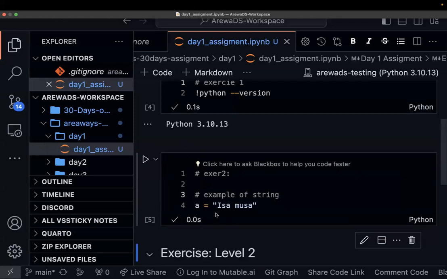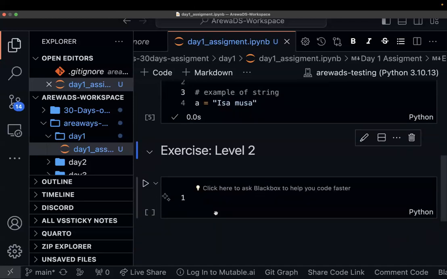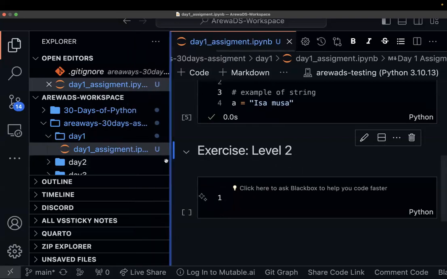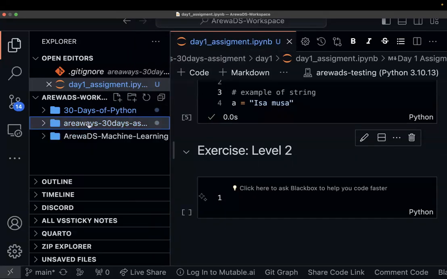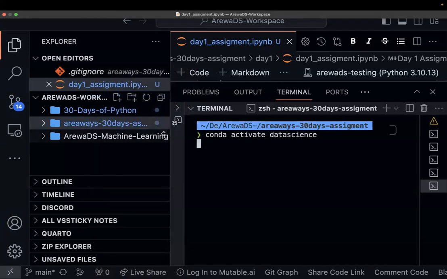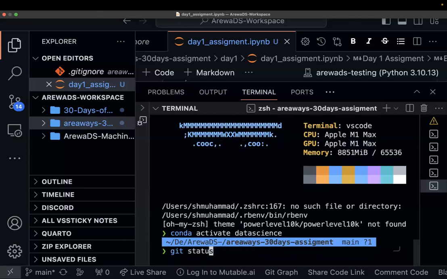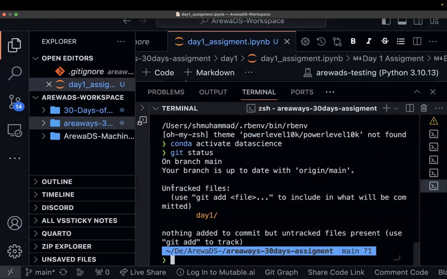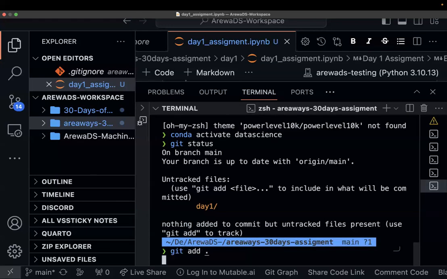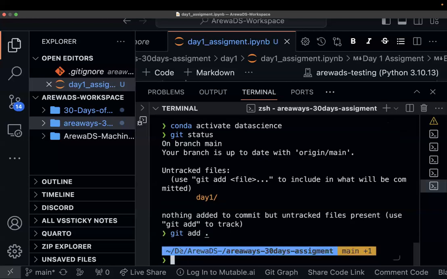Now, assume we finish all the assignments and you want to push it into the GitHub repository. What you need to do is still come back to your repo, 30 days, that we created. Right click, open integrated terminal, and now we are in the integrated terminal. What you need to do is write git status now and see what happened. Git status. You can see here it said untracked files. Can you see untracked files? Meaning you added some other stuff and you haven't. So if you want to push them to your GitHub remote repository, you can say git add. Can you see git add? This is what you have been taught. You can see we add everything.